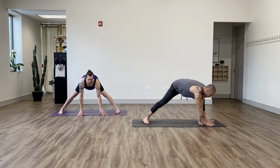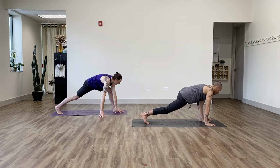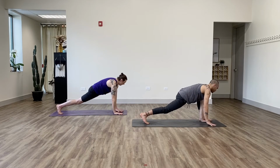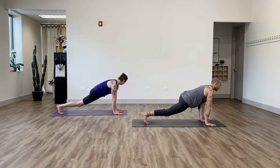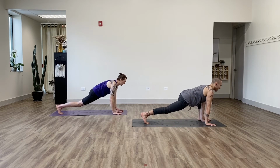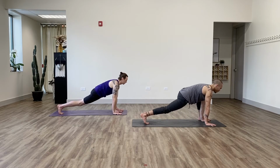Turn all of your toes towards the short end of your mat and keep both hands inside your right foot. Tiptoe your right foot out towards the edge of your mat a little bit. Look forward on the floor. Firm your back leg. Dynamic lizard. Start to circle your hips in one direction or the other.